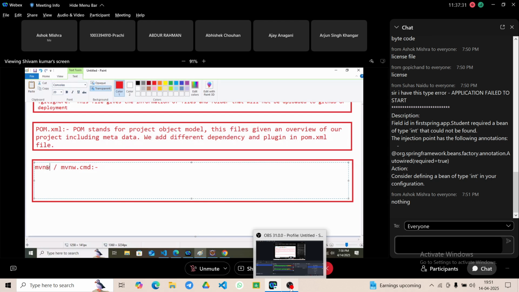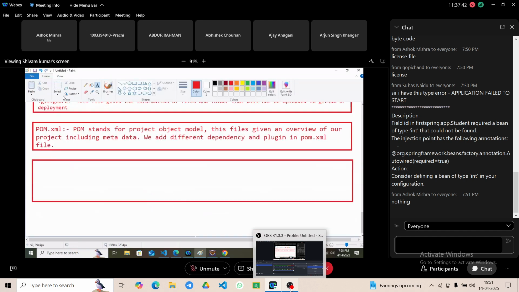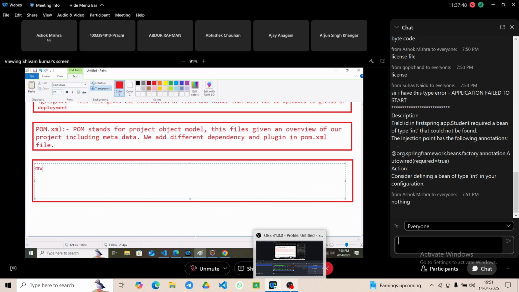So MVN stands for Maven and W stands for wrapper. What is it? Wrapper. So here we will write, mvnw stands for Maven wrapper.